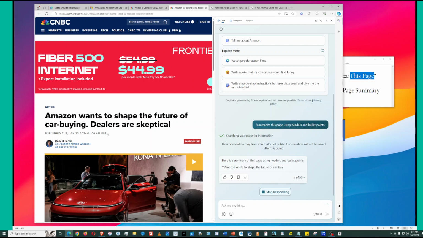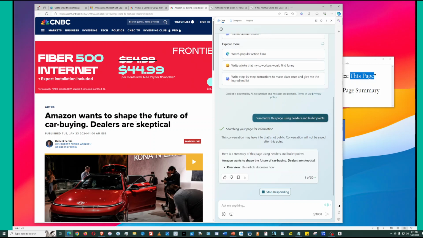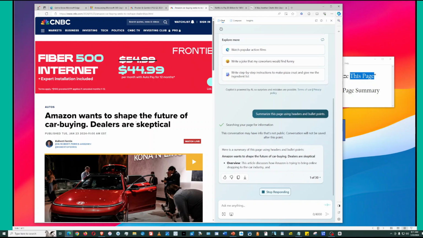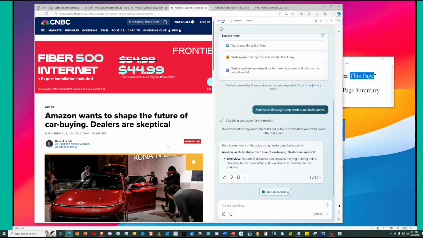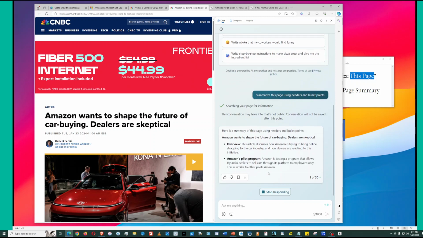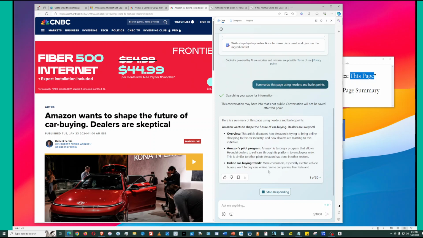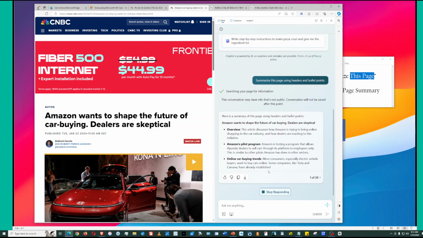Okay, so this article is about Amazon and car selling. Overview: Amazon has a pilot program. Online buying trends.